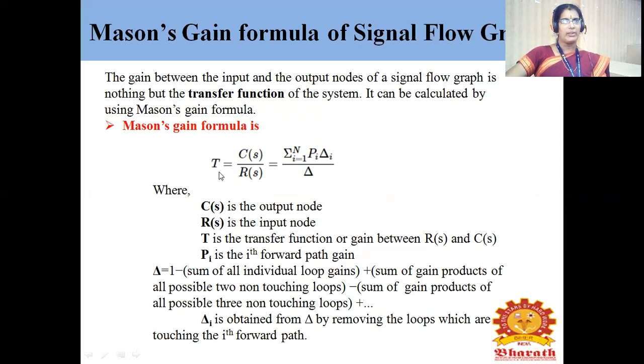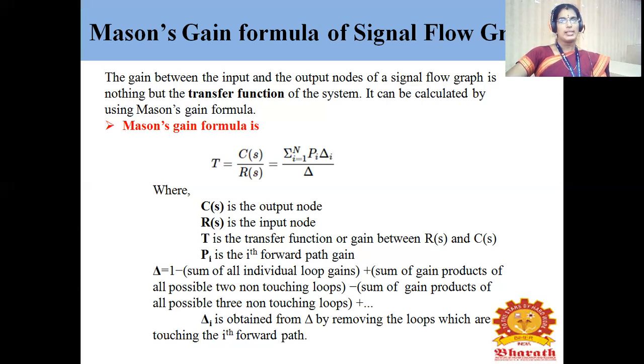What is T? T is nothing but the transfer function, which is equal to C of S divided by R of S. What is C of S? C of S is the output, R of S is the input. Why have they been represented here as R of S and C of S? Because R of S is nothing but the reference input and C of S is nothing but the controlled output. So the output by input is nothing but the transfer function. We have already discussed this in the previous sessions. That is, the transfer function is defined as the Laplace transform of output by Laplace transform of input, assuming all initial conditions are 0. So, based on that definition, we are writing here C of S divided by R of S, that is output by input. Here also we are going to represent in the S domain, that is the Laplace domain. So we are taking C of S and R of S.